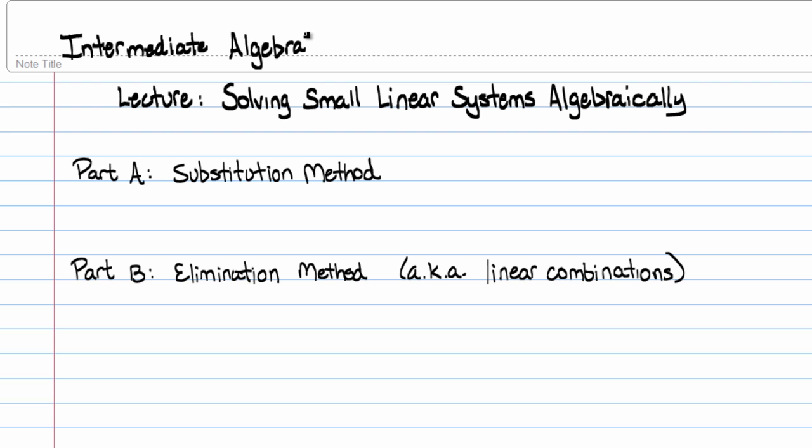There are two acceptable methods for solving systems of linear equations. One is the substitution method. The other is commonly known as the elimination method, or less commonly as linear combinations. In this part, we're going to talk about the substitution method. Both methods have their uses, and you'll switch back and forth between the two. Often you'll use the elimination method, to be honest with you, but it's still very powerful to use the substitution method every once in a while.